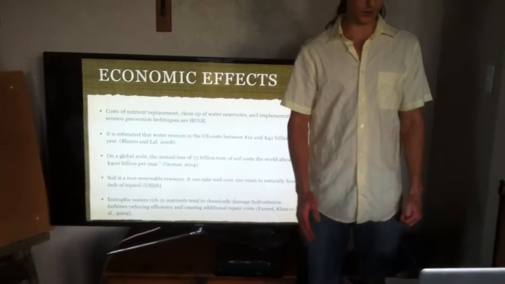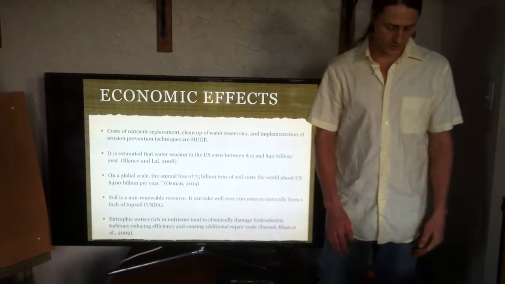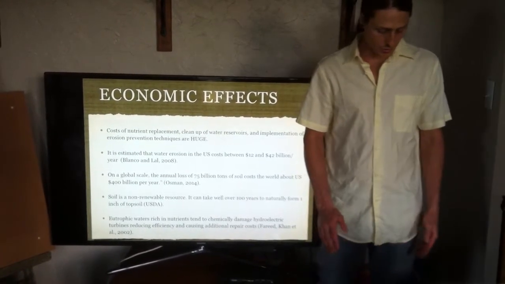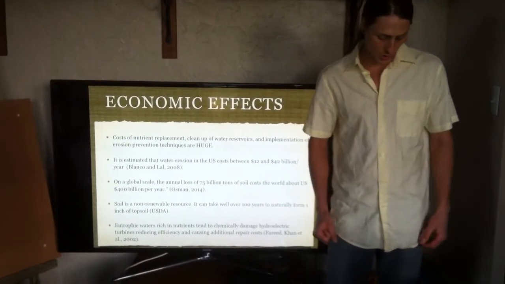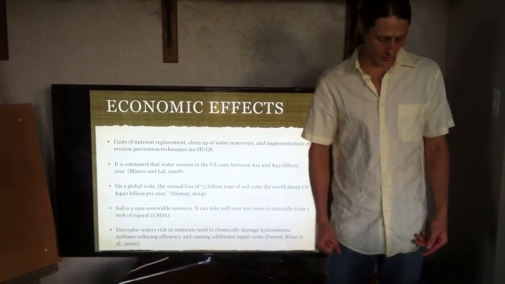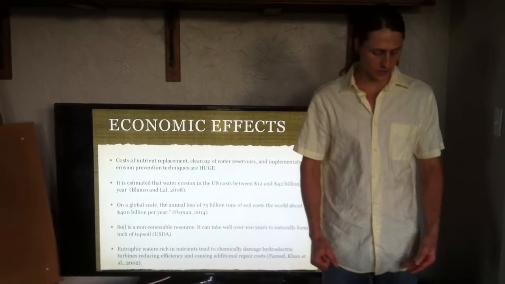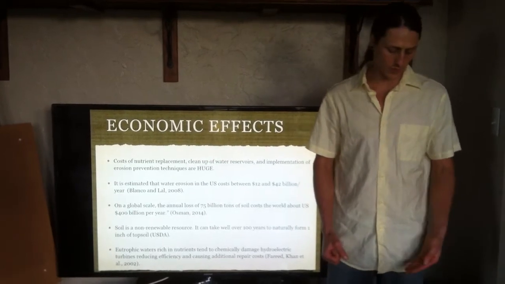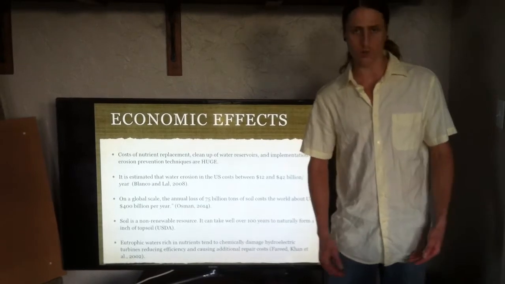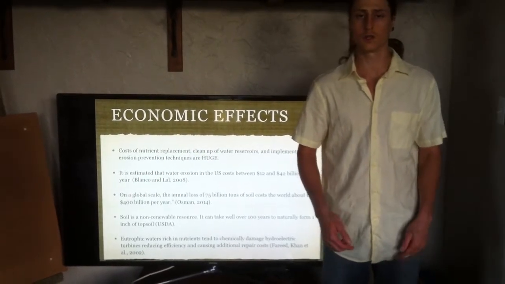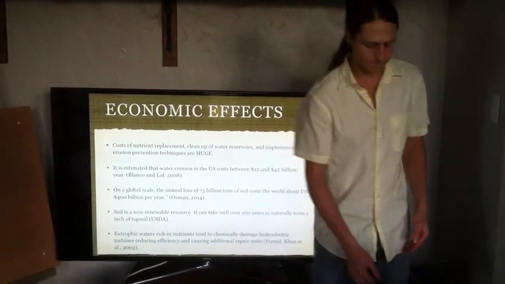Soil is a non-renewable resource. It can take well over 100 years to naturally form 1 inch of topsoil. And this is a conservative estimate. Natural soil formation rates depend on climate, vegetation, and precipitation. So a hot and moist area with ample vegetation tends to weather parent materials and decompose vegetation more quickly, forming soil at a faster rate. Whereas a cold, dry area may take well over 1,000 years to form 1 inch of soil. So we start to get the idea of how precious a resource our soil is.